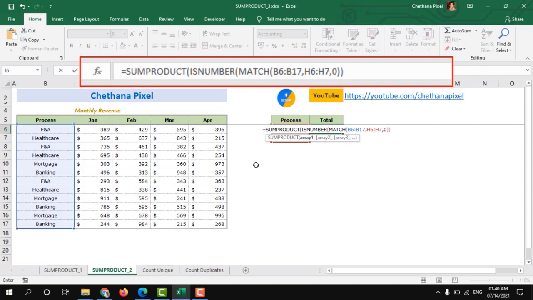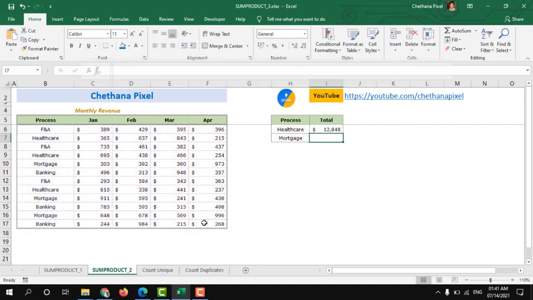That means I have closed the MATCH function, and the second bracket closed the ISNUMBER function, multiply, open bracket, and select the entire revenue range, close bracket 2 times, hit enter.